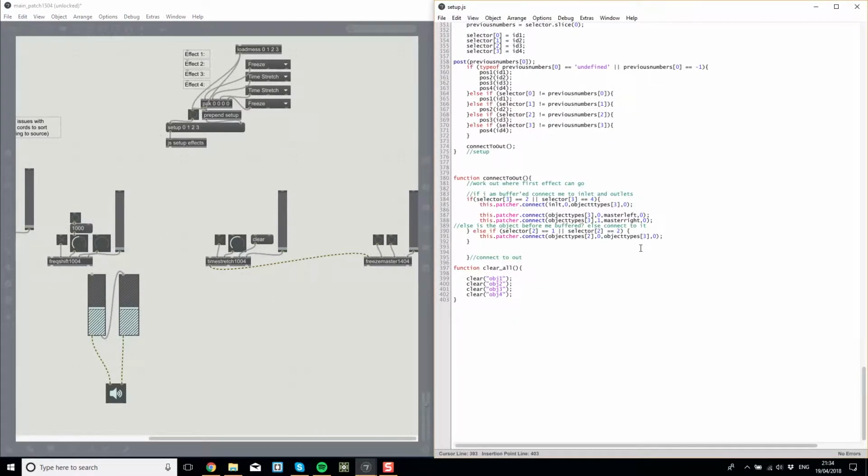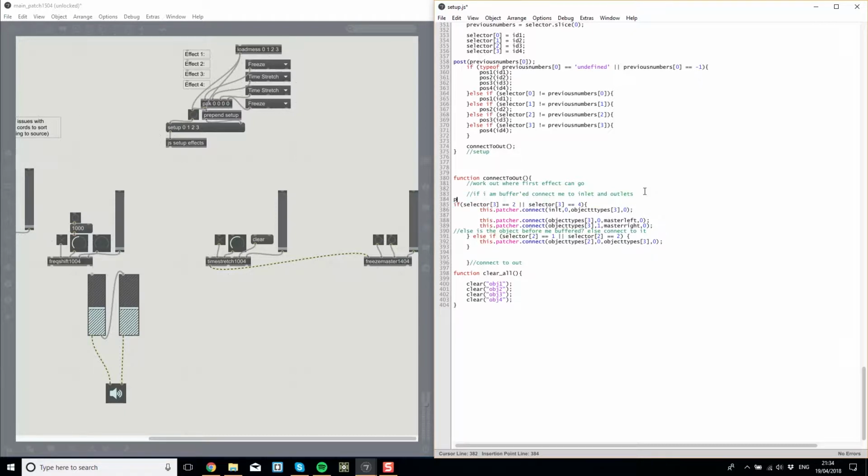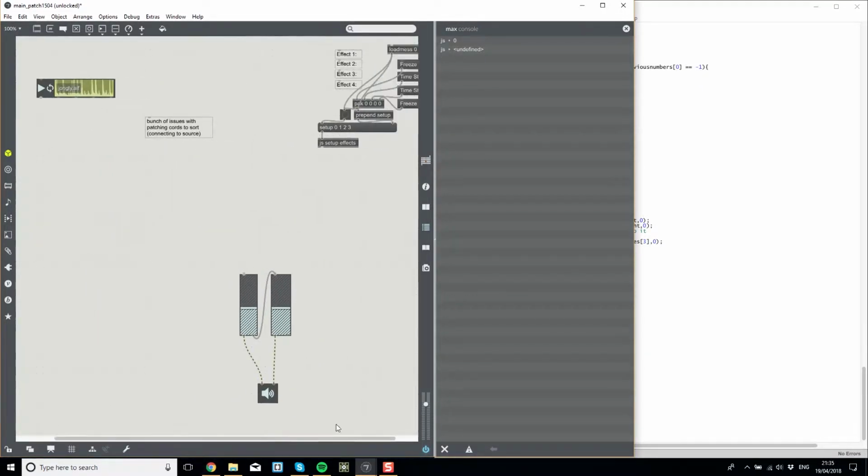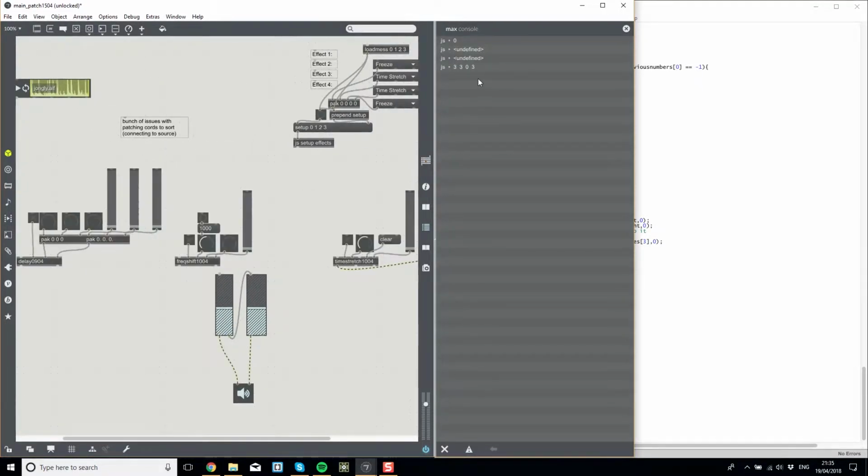So what should happen in this code? If selector 3 is equal to 2 or selector 3 is equal to 4, which if we post selector 3, you can see that it is 3.